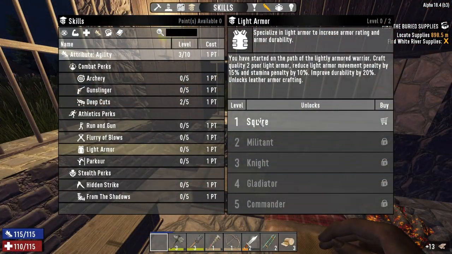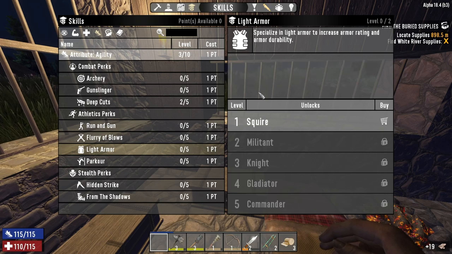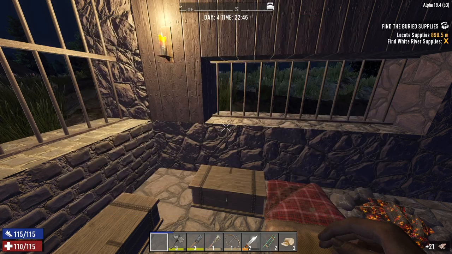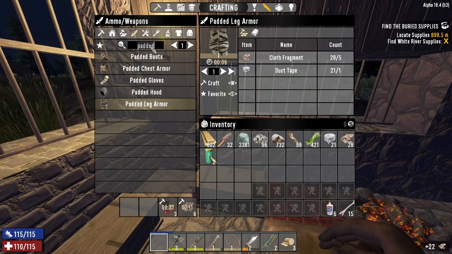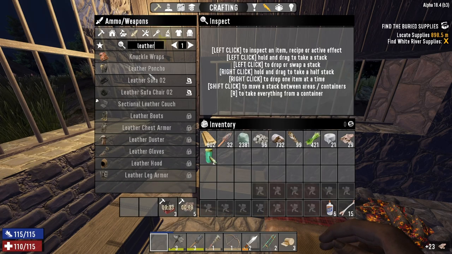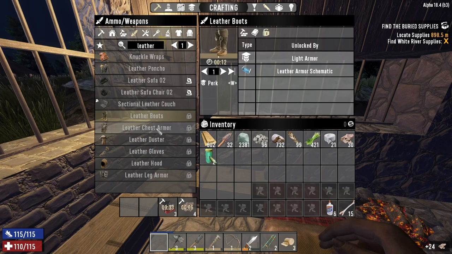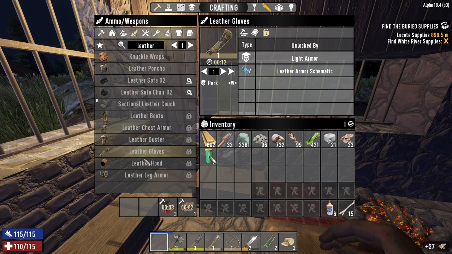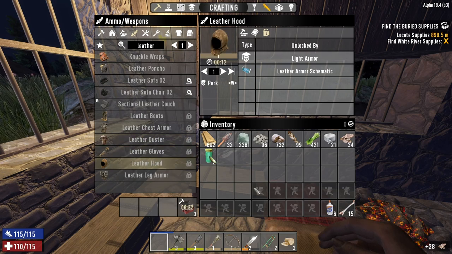You know what I should have grabbed was light armor, actually. Oops. Oh well. Because this will allow me to make the level 2 light armor, which counts for the padded stuff. But okay, it also unlocks leather armor crafting, which could be kind of cool. So maybe I wait? Yeah, leather stuff. Well. Alright. That's also something for down the road.